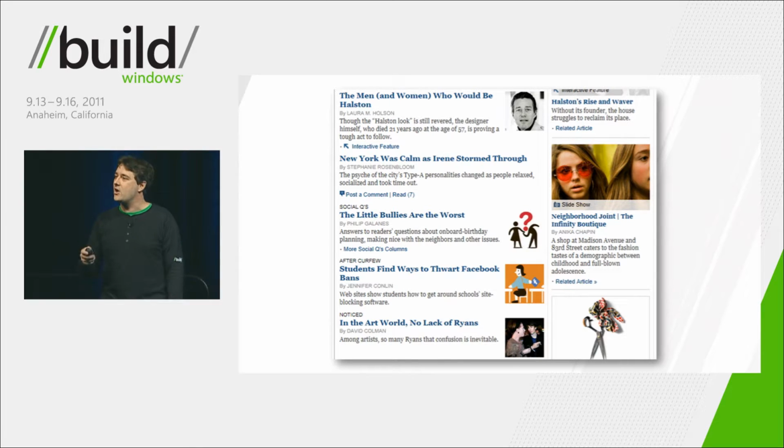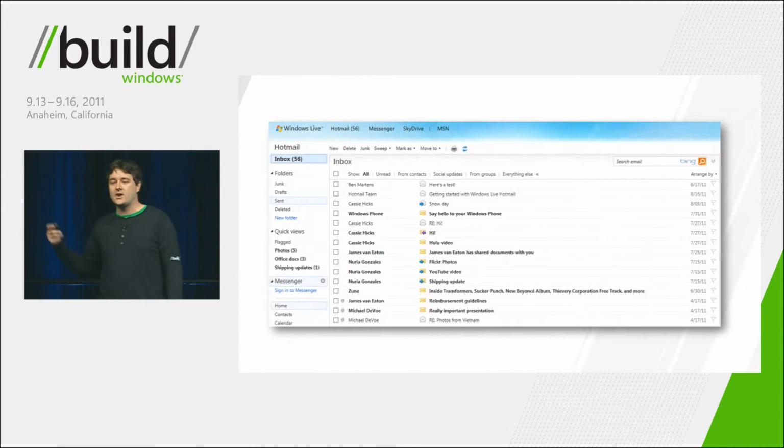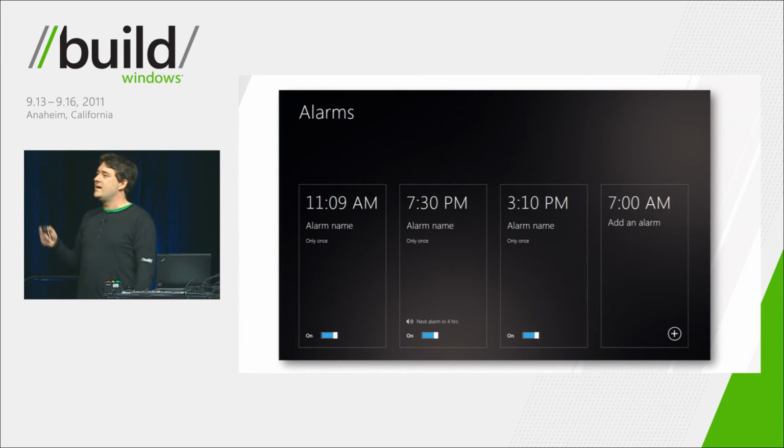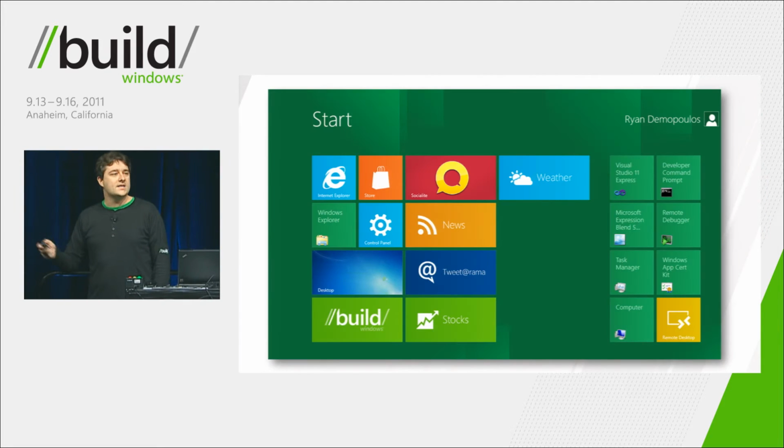It's not that the user has to own it, but it's the stuff that they want to go and interact with and play with as a part of their experience. We've got collections of tweets. We've got collections of Twitter feeds. There are collections of emails when you fire up your email client. There are even collections in areas where you might not think of it as a collection, like the alarms in the Alarms app. That's really their user content. That's the reason why they started up that application. And then possibly the most encountered type of collection in the world on a daily basis, collections of apps.